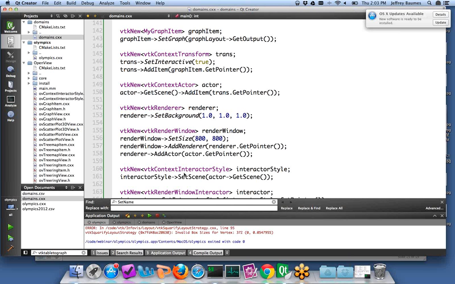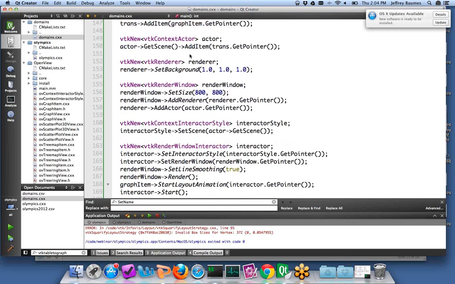So I'm not going to get into all of how that works, but I'll explain how we build this scene for a graph. So really at the top level is going to be a transform, and that is going to be an interactive transform, and that's going to let us pan and zoom our scene. And then attached to that transform is just a single item underneath it, which is the graph item. And so this is our slightly customized item we'll see in a few minutes that renders a graph.